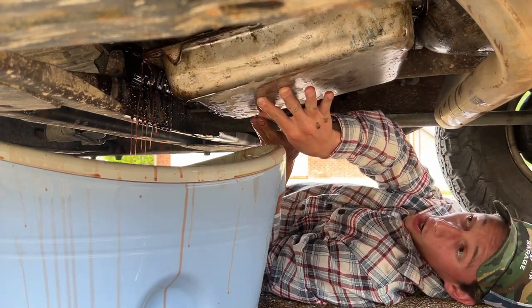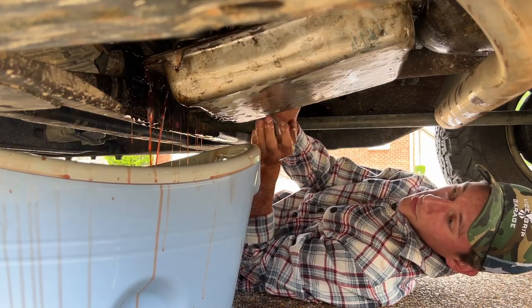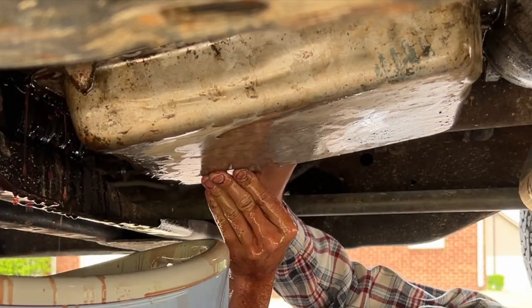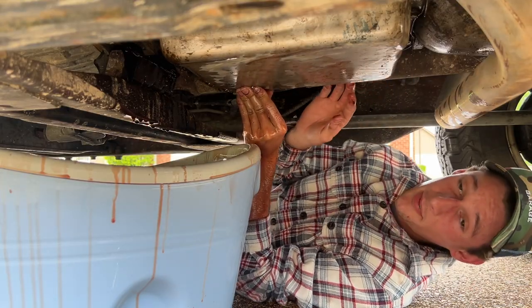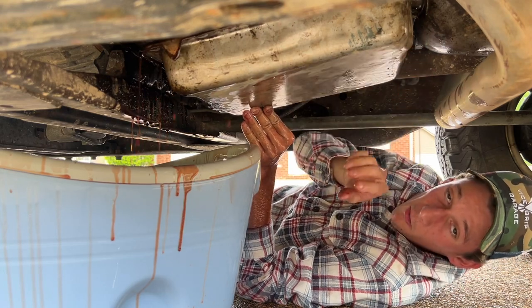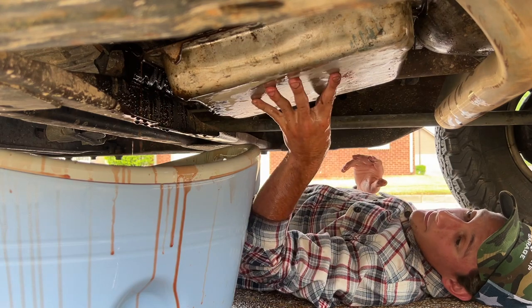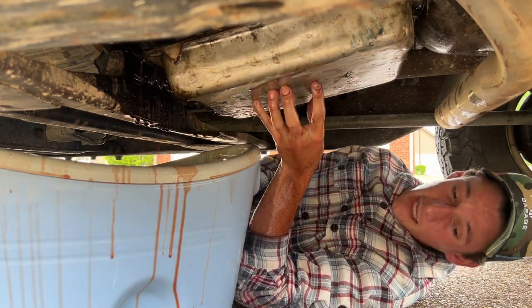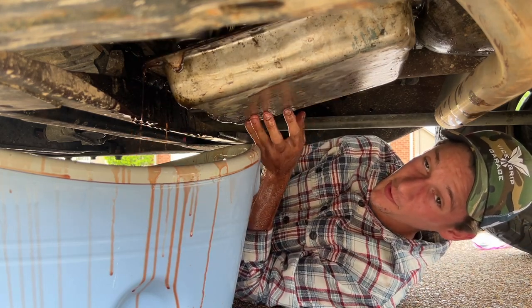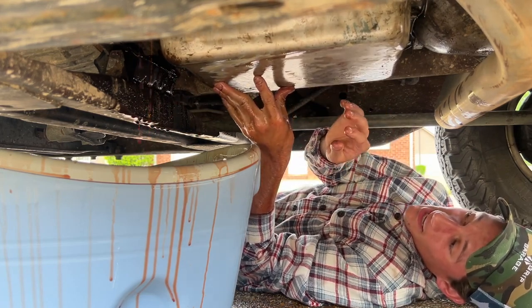Oh my... Uh-oh. Oh no. Oh. That scraping sound does not sound good, but you know. Oh my gosh. Okay. What's the plan? Am I gonna be able to balance this like a pizza? Oh my gosh! Well, most of the fluid should be out at this point. That's a good thing, at least. Okay, what is the game plan?